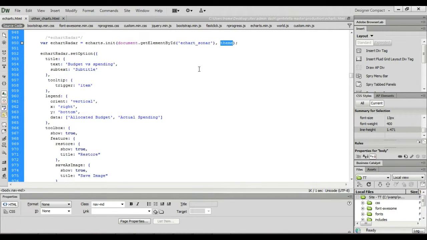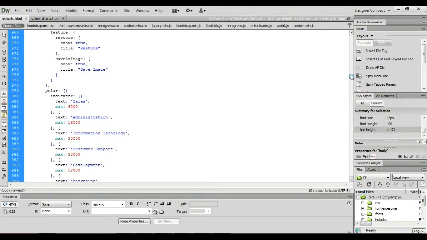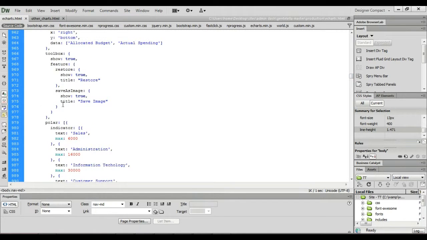We pass these two items through the echarts.init function to initialize our echart, and then on the echart radar variable we set the different options. So we have set the different options up to the toolbox.